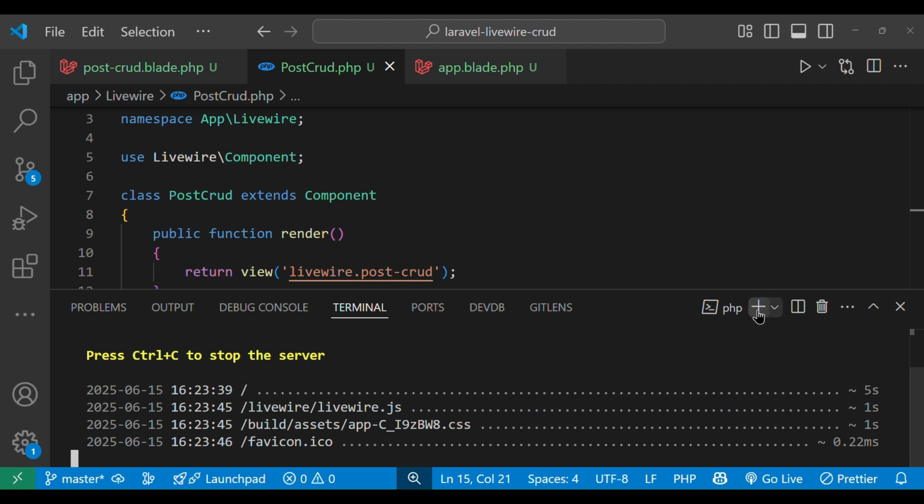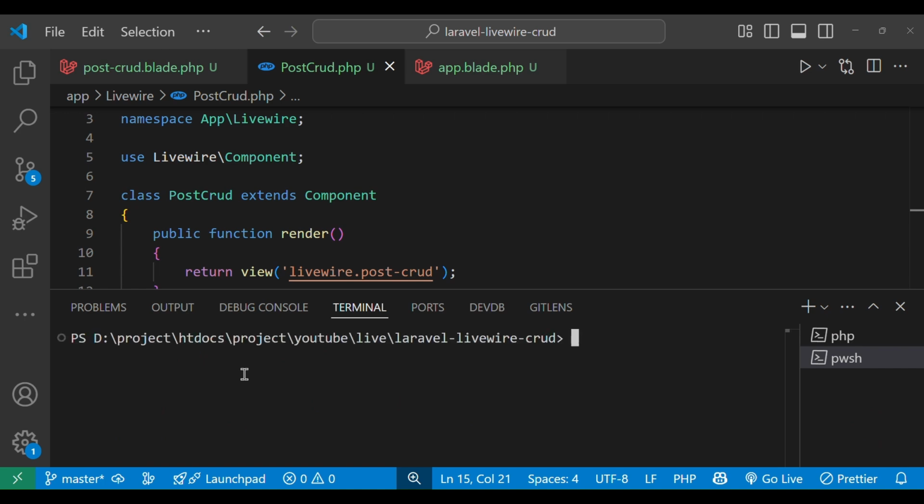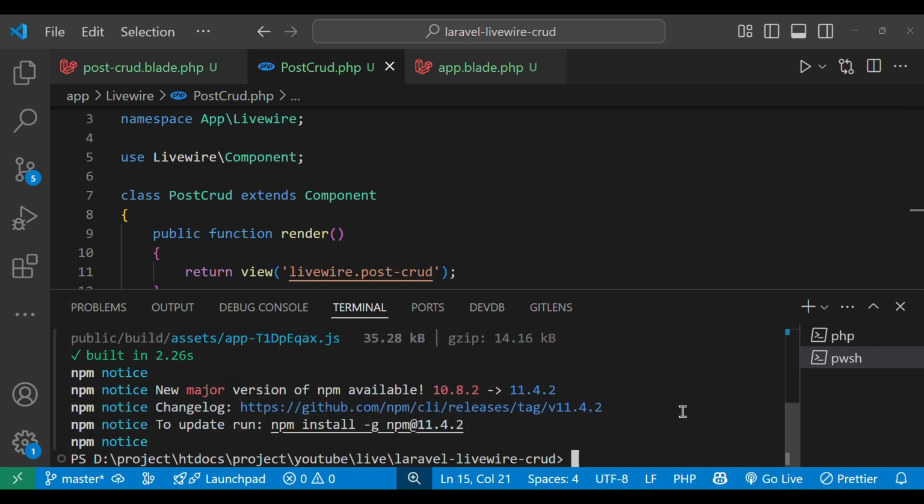We also need to run the UI part, so I'm going to open a new terminal. npm run build, and npm run dev.